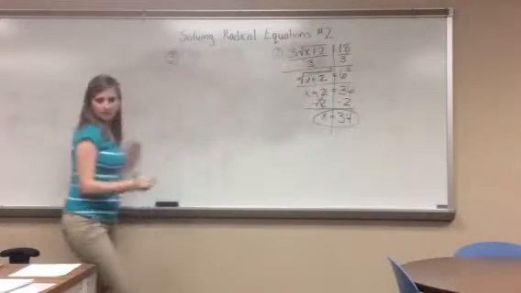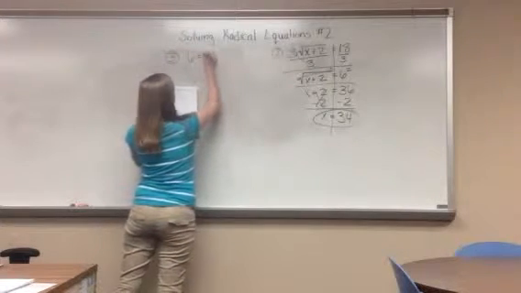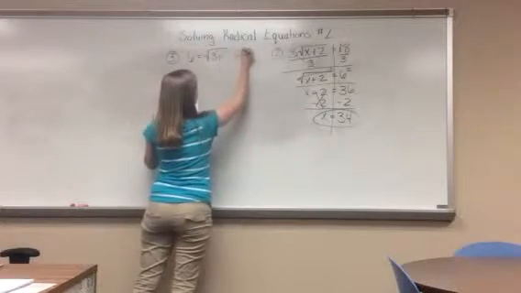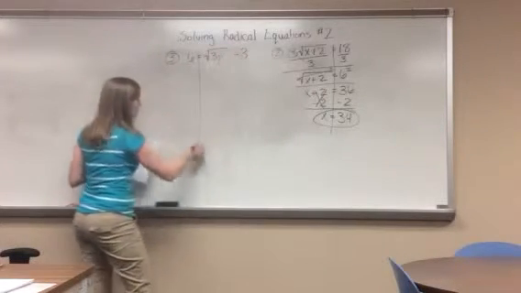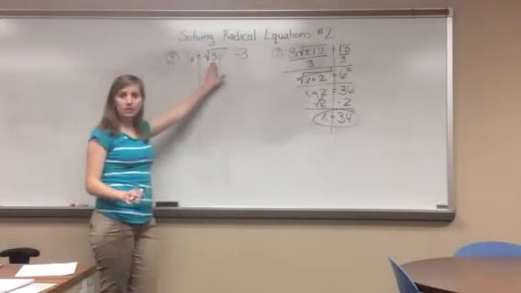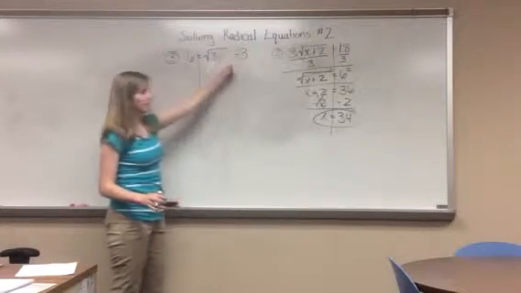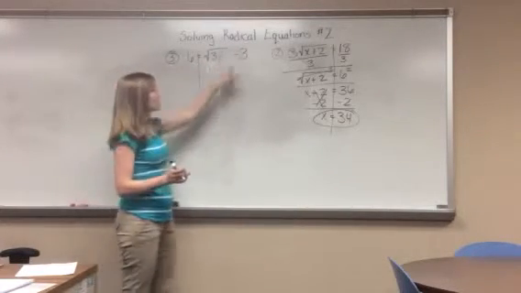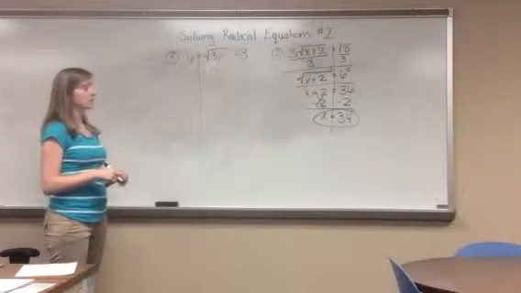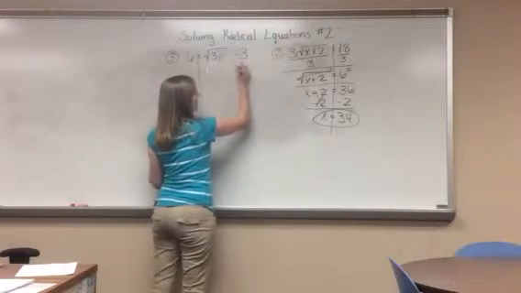Let's look at number 3. For number 3, we have 6 equals the square root of 3p minus 3. Again, pay attention to where the numbers are located. This 3 is underneath the square root. The minus 3 is not. The square root ends here. That makes a big difference. So we need to cancel out the minus 3 first before I can cancel out the square root. So the opposite of subtracting 3 is to add 3 on both sides.